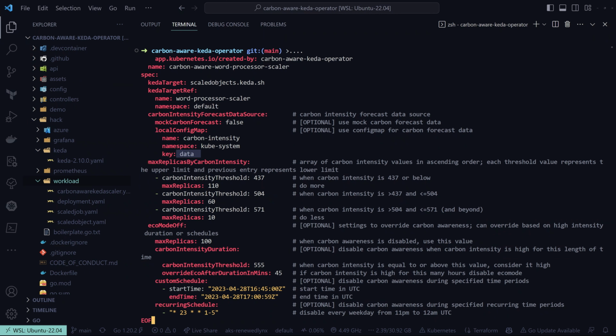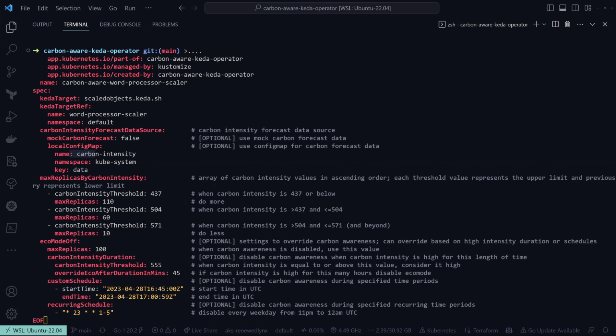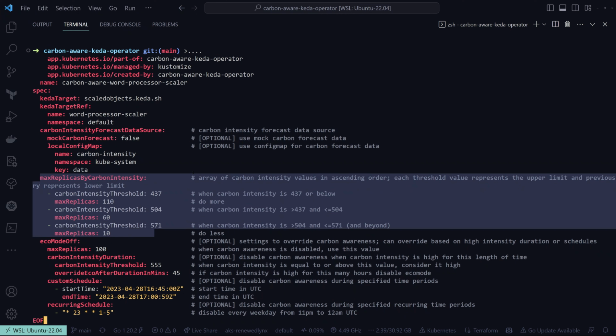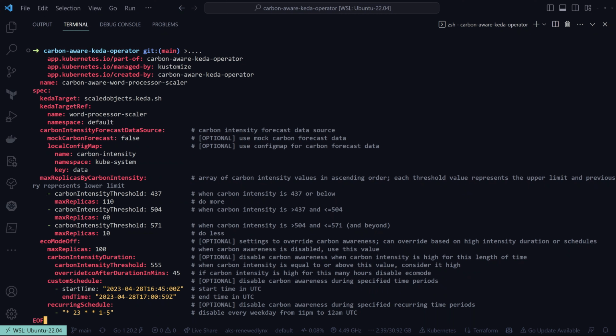The important thing to note here is the configuration for max replicas by carbon intensity. The idea here is that they're going to be organized in an array of thresholds. And so this will give you a great deal of flexibility to determine what is high, what is medium, what is low for you.